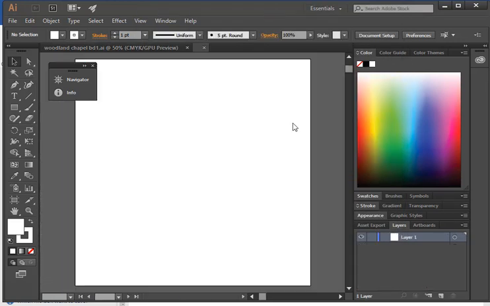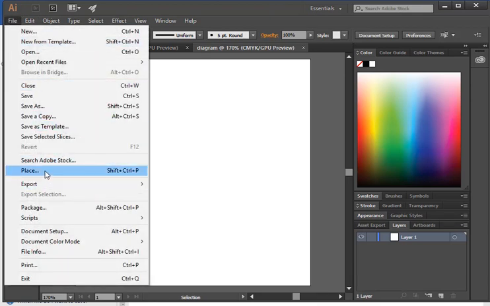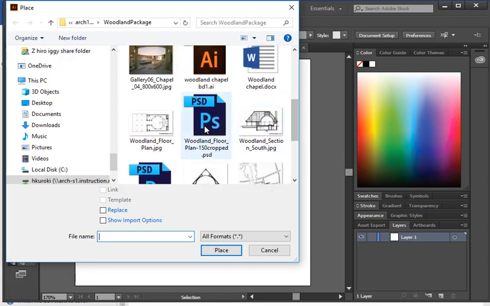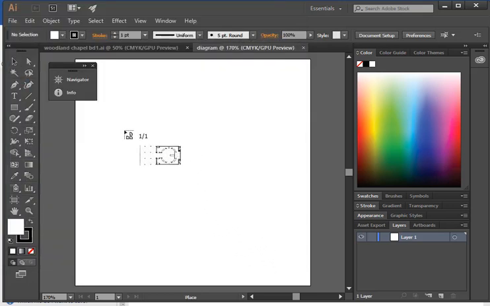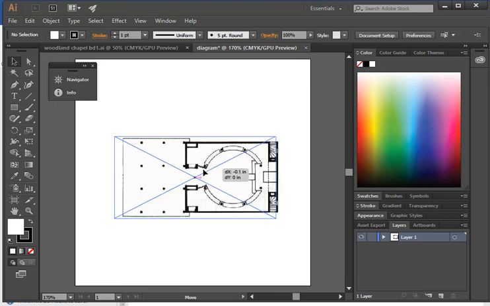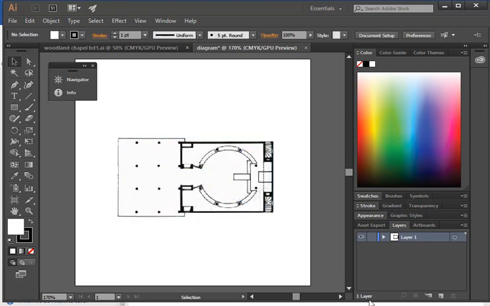And go. So there is a box, and what we're going to do is to place our floor plan into it. So the crop floor plan, the PSD file, just like that, and it's 1-to-1. We'll just stick that in there. What we want to do is to make this into a background layer, and I don't want it to be selected. So what I should do is probably make another layer and lock the layer below. Alright, so now I can't really select any of this stuff, and we'll go from there.